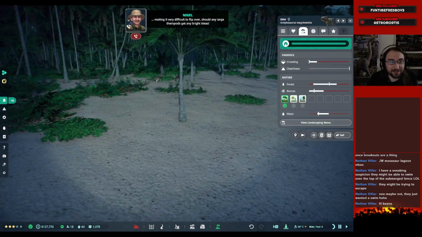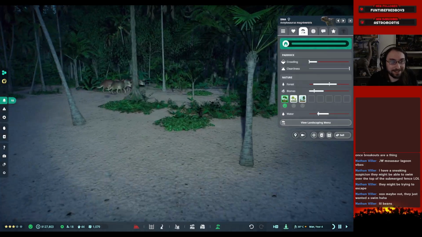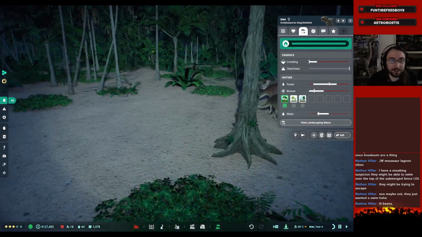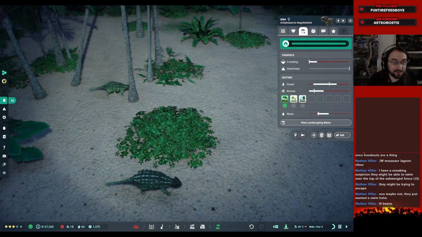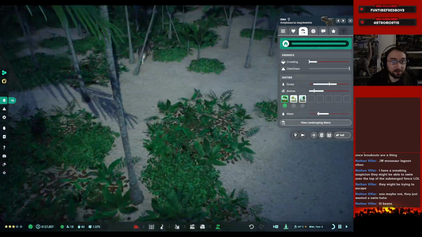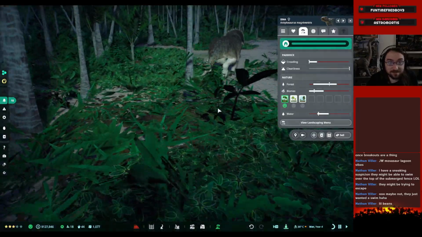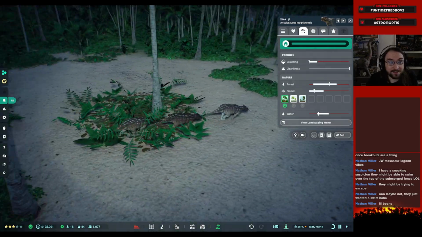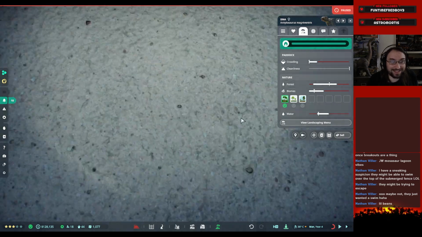Yeah, and the other Ankies are up here leading the way. Literally every animal is walking in the same direction right now, kind of almost in a weird split group. I suppose because the Ankies like to pair off. Maybe that's why there's just two back here. Oh, they're moving with a little more haste. You don't want the Ankies to get there first. They're just in a row. That's great.